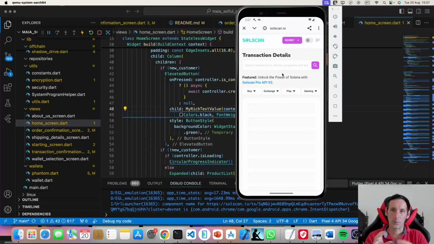One of the things it would show is the amount of SOL transferred from your wallet as a customer to my wallet as the admin or owner of this program, and also the purchase order creation, which is a PDA under your profile. Anyway, it seems like SolScan is currently just not working for DevNet, unfortunately. So let's just kill this for now.